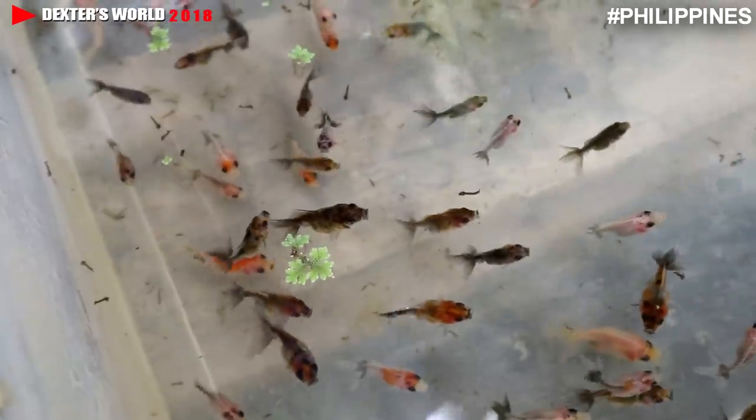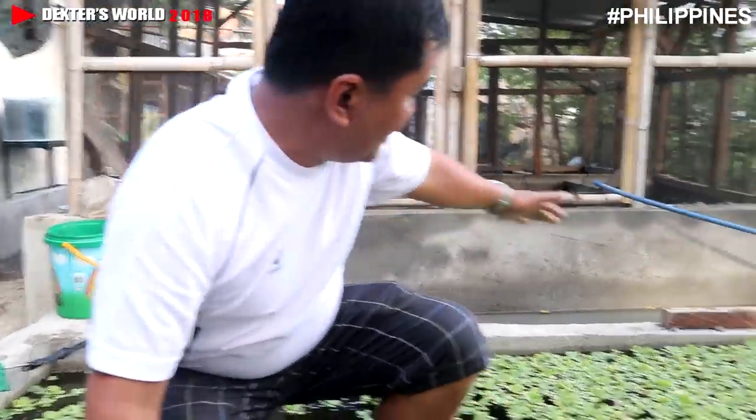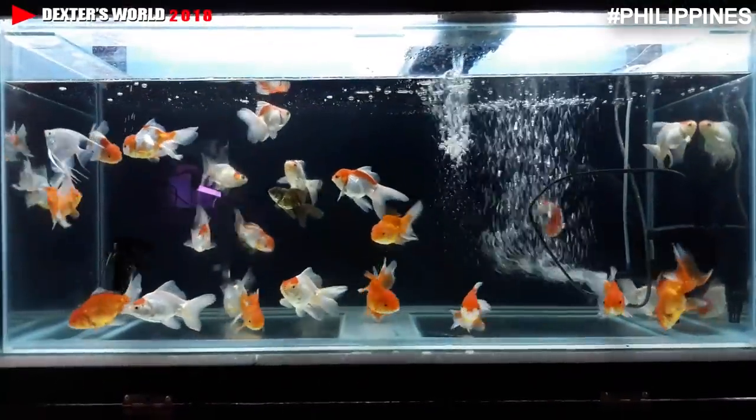Please be with me as we move to the other tank. We have 1,500 Calico Oranda here. As you can see, we have a new tank — this tank will be the place for our breeder goldfish. I have so many breeder goldfish: we have pearl scale, we have Oranda, we have moor, we have different varieties, and you will see that as we load the breeder fishes here.